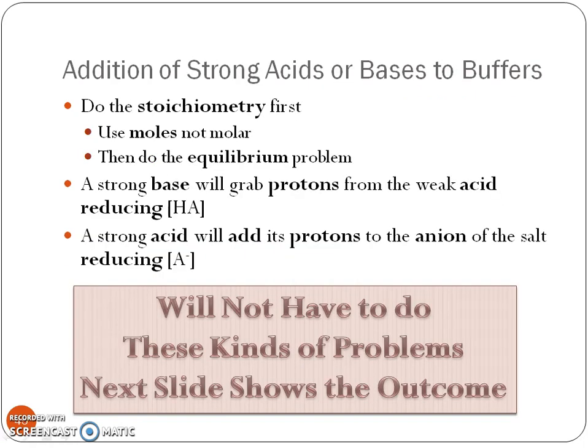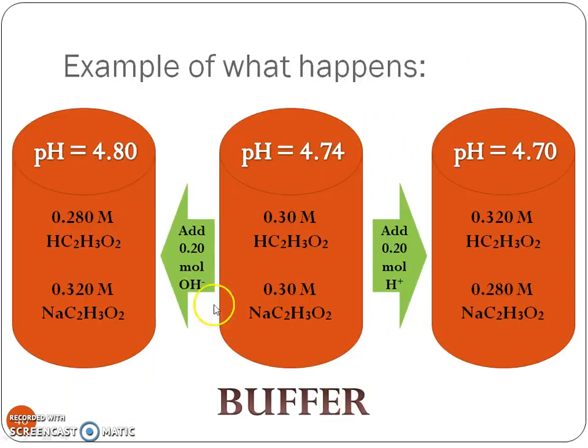So again, if we give you an addition of strong acids and strong base to the buffers, what happens? We don't really have to do these kinds of problems on your AP exam. So I'm just going to show you what happens as a visual. So again, here's our pH. If we add more OH, the pH is going to slightly go up. And if we add more H+, the pH slightly goes down. We used to have to do these kinds of problems where you have to figure out exactly what that pH value is, but no longer. But just know, again, that buffers resist change in pH.